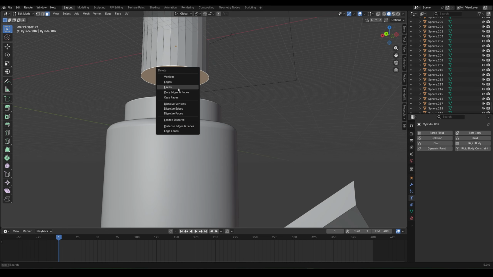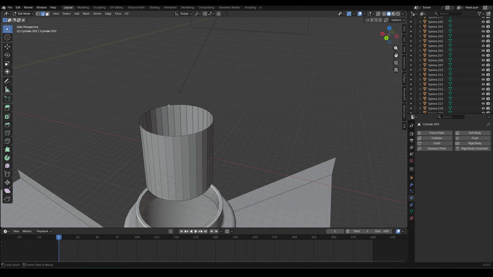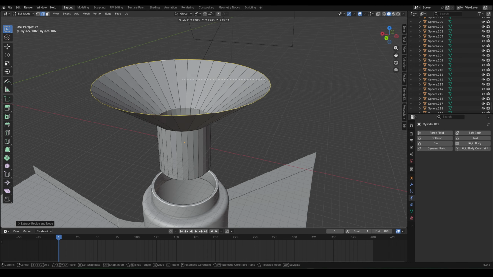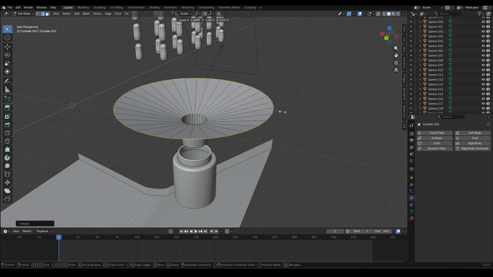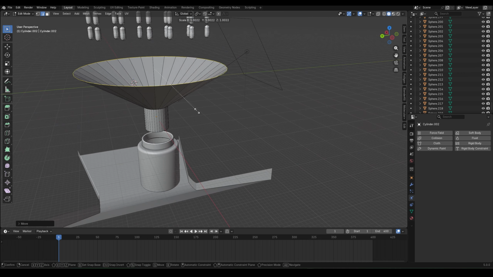And let's delete these two faces, and let's extrude this top edge and just scale it, something like that.